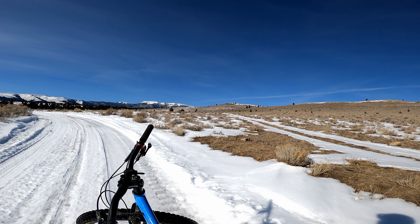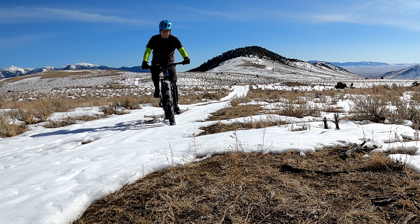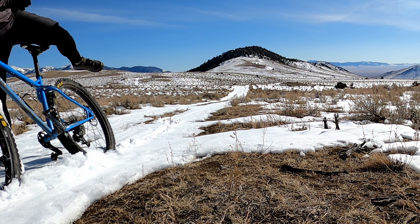Here's one of those spots where the road goes this way. Here's a little four-wheeler trail I've gone up at one time. It kind of goes over to that valley right there. Goes around — there's a way to connect around that hill, but I think that's the way I might go.